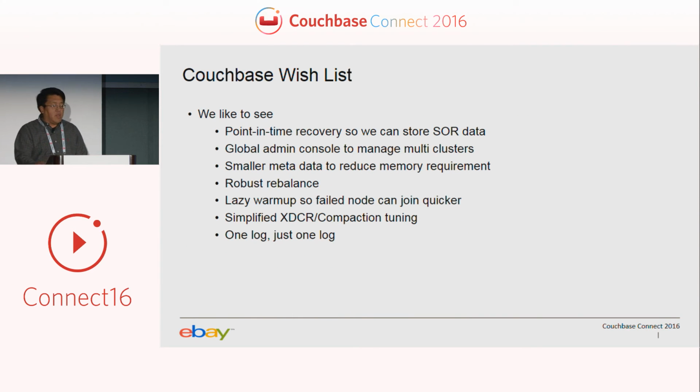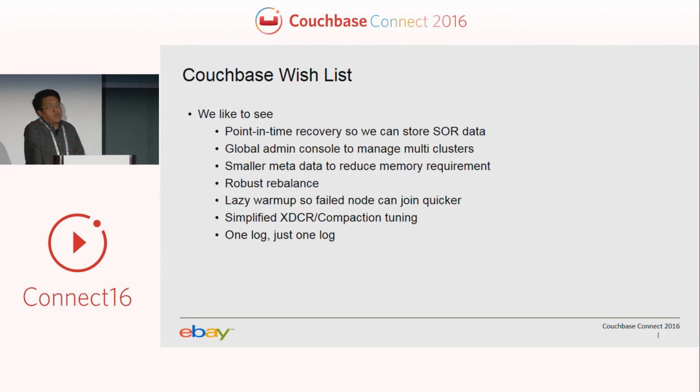Last one is to talk about what we would like to see in the coming releases. First one is that right now we're using Couchbase mostly for caching purposes, so the data is coming from a different data store, Oracle, Teradata, even Hadoop, right? So we don't see much of the source record data in there. That's why we're looking for the point-in-time recovery feature from Couchbase so we can store the SOR data.